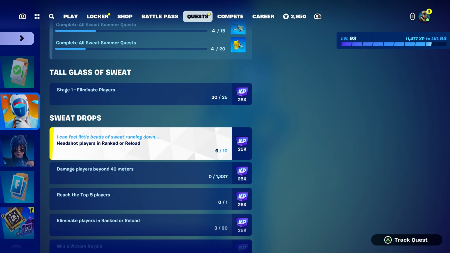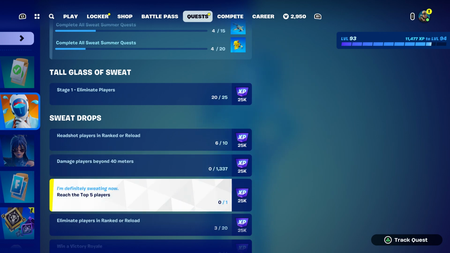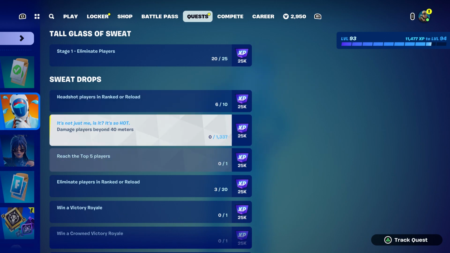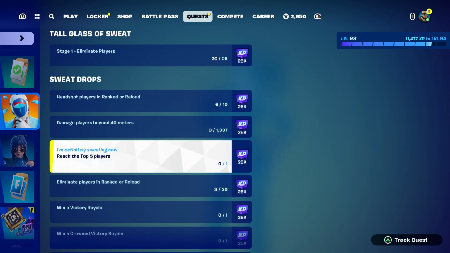Let's do the headshot player in rank or reload. Okay, let's do that. Let's also do damage player beyond 40 meter. Maybe we might do this some other time. Let's do the reach the top 5 players, and then eliminate players in rank or reload. All right. So we're going to do like 3 challenges. Okay. We're going to reach top 5.